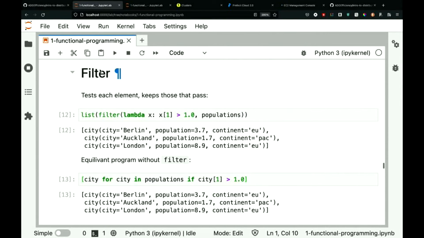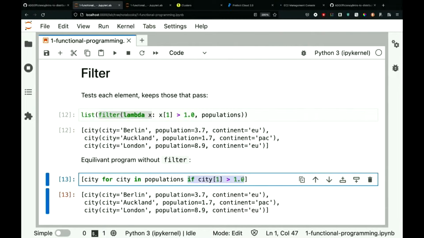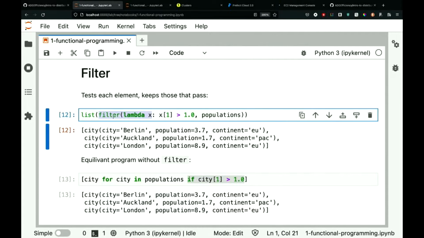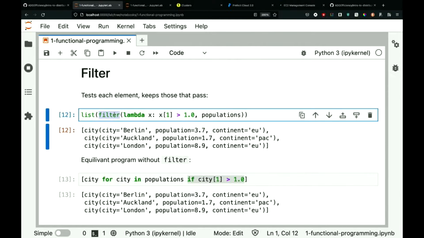Okay, filter, right, we're almost at the end of me talking, guys, not too long. Filter, very simple, just kind of doing an if statement, a conditional on each element that we're iterating over. So you kind of get a map for free with a filter. It's kind of doing a map and then an if statement, the same way we can see with this list comprehension. For city in cities, we just have a conditional that will determine whether we include that thing in what we get back. Exactly the same as what's going on in the filter, right?